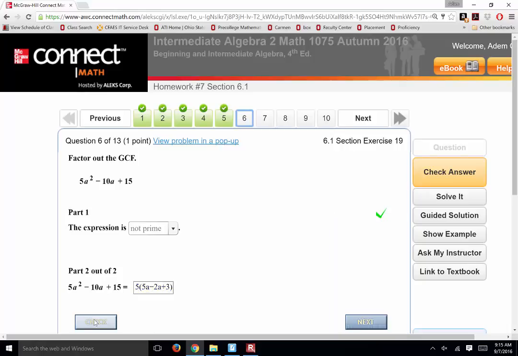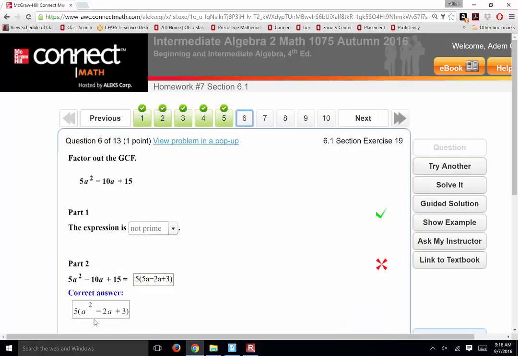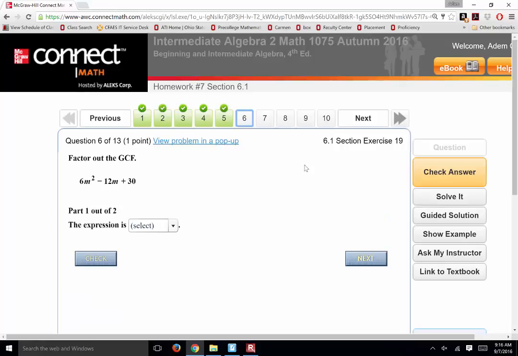Check. Nope, I made a mistake. Oh my god, it's too late now. So I was rushing, you see. And these are unfortunately single shot questions. I forgot to put a square here, 5a squared. So how can I get that missing credit? You just need to try another to get that credit. So you need to pay a price and restart a brand new question if you want to collect full credit. Okay?